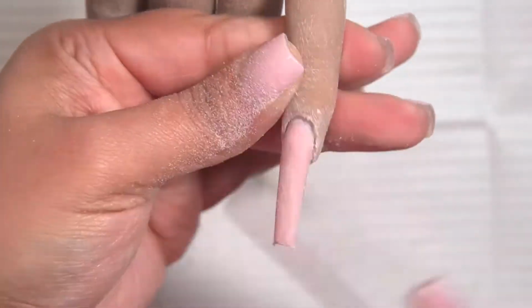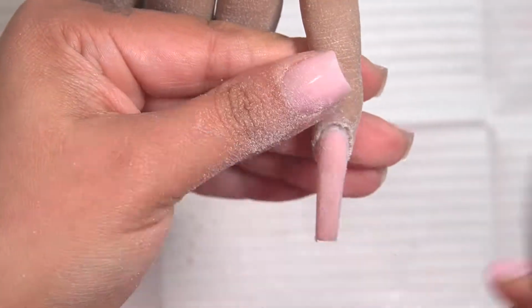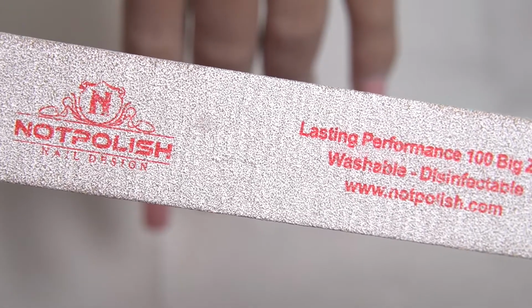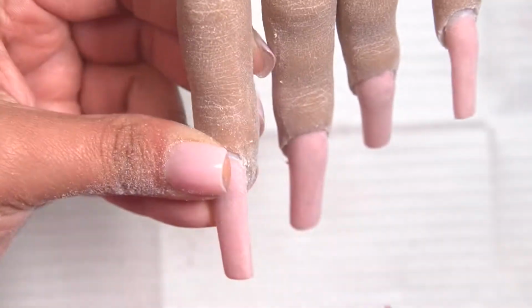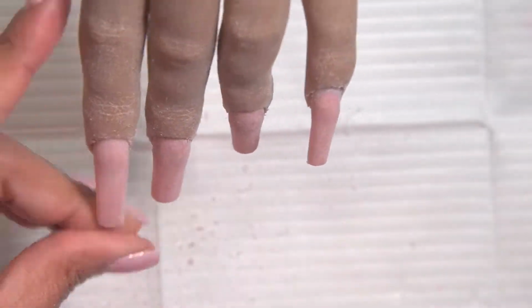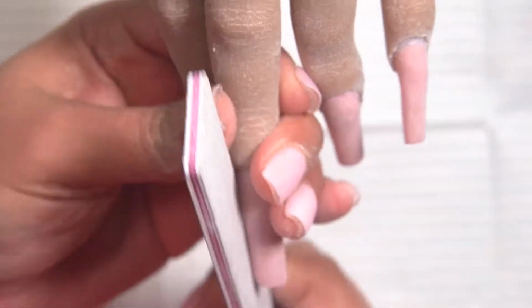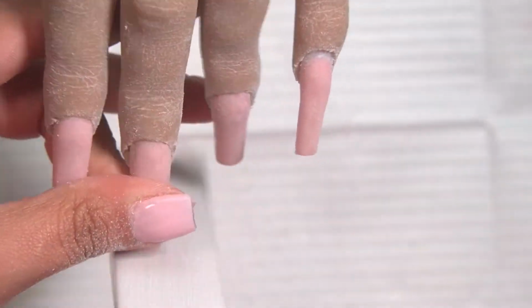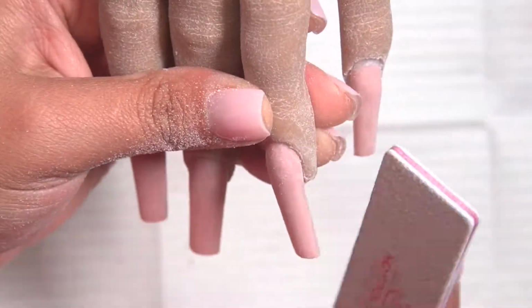I just like my shape to be super crisp, and maybe I'm crazy, but I just like to do it at the end so it's just fresh. I don't know, it's just weird. I just like to do it at the end. And I do use the 100 zebra file from NOTPOLISH, but you can also use the coarse.